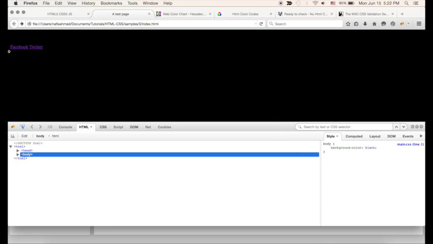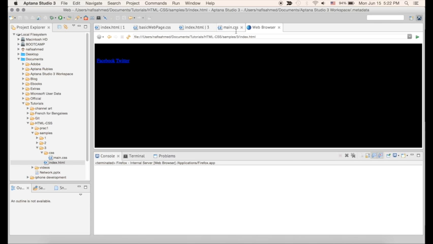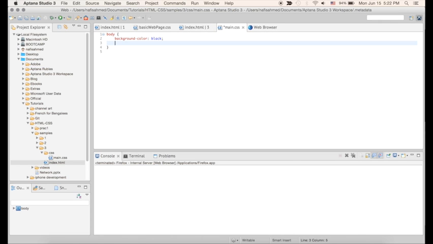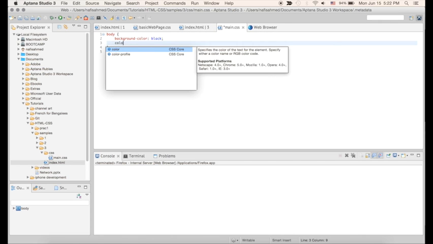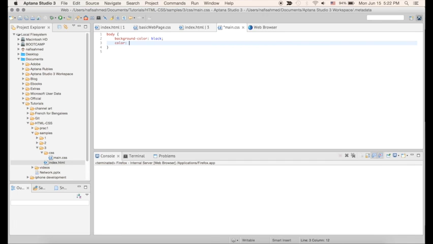So we have applied a background color that is black, but we haven't applied any sort of styling for our paragraph tags. So in order to provide any sort of styling for our paragraph tags, let's add another rule. This time let's add color and let's call it white.